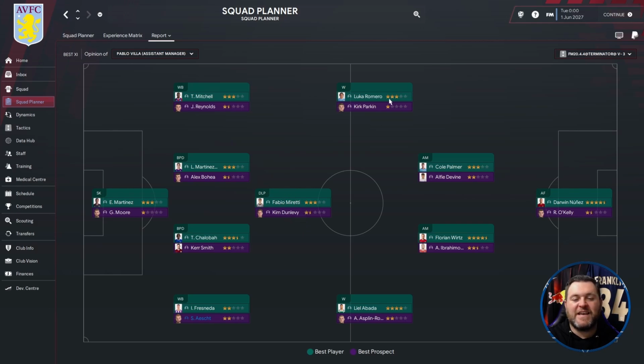You've got Moretti, Luca Romero, Lyle Abada, Cole Palmer, Florian Wirtz and Darwin Núñez. So all in all, a fantastic starting 11. One of the two things that I wanted to show you was Emi Martinez, for example.